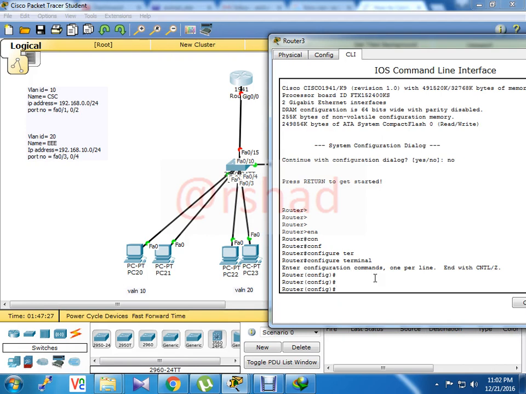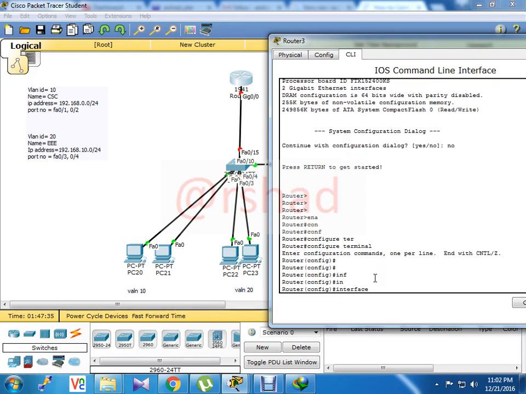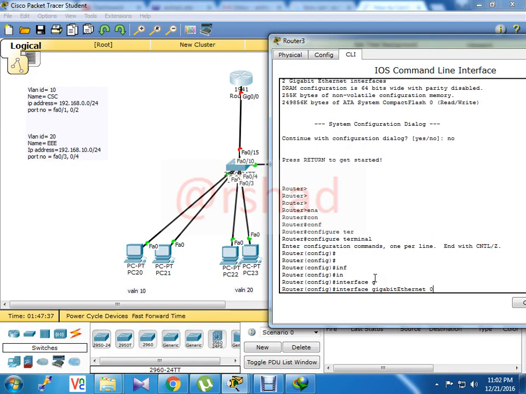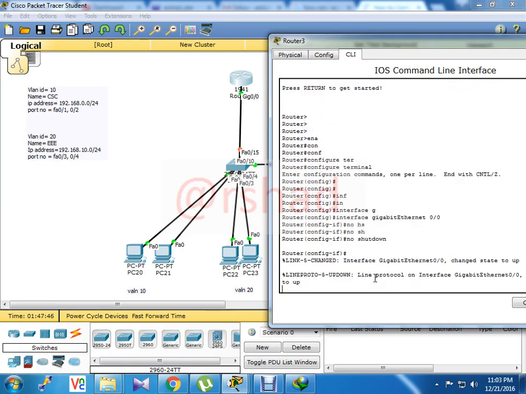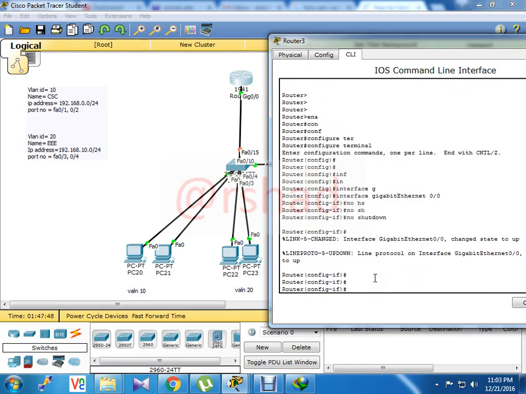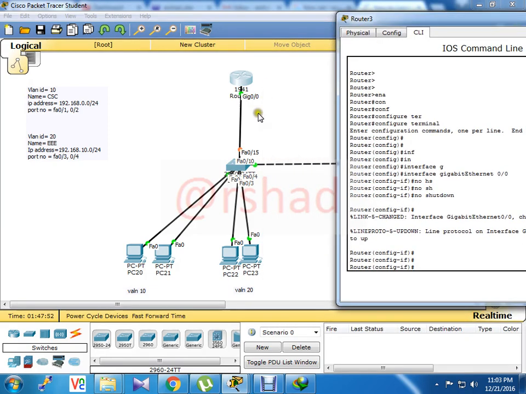Let's go forward. I have to enter this interface, gigabit 0/0, and bring it up with no shutdown. Okay, my interface is now up, but there is no IP address on it.